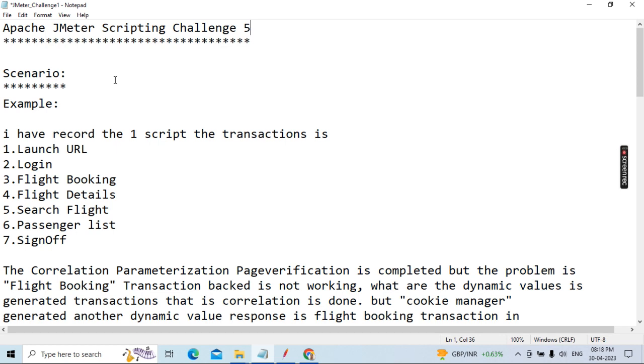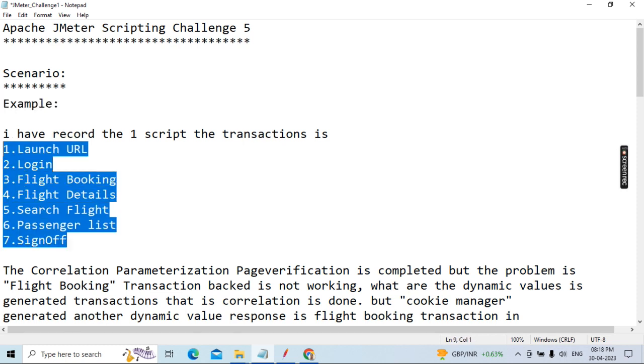Now we need to start the scenario. Scenario example: I have recorded one script. The transactions are launch the URL, login, flight booking, flight details, search flight, passengers list, sign off.